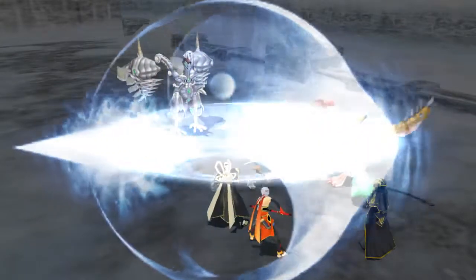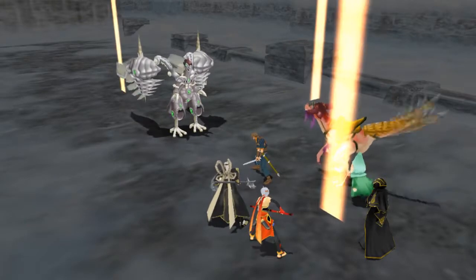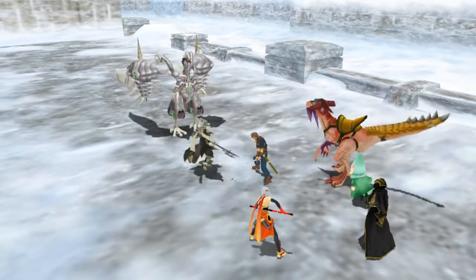Okay, so if Zarase's common attack hit for something like 600, this is probably going to hit for about 800 or 900, I would expect. 850, okay, so close enough. Also, ouch, Belcoot.